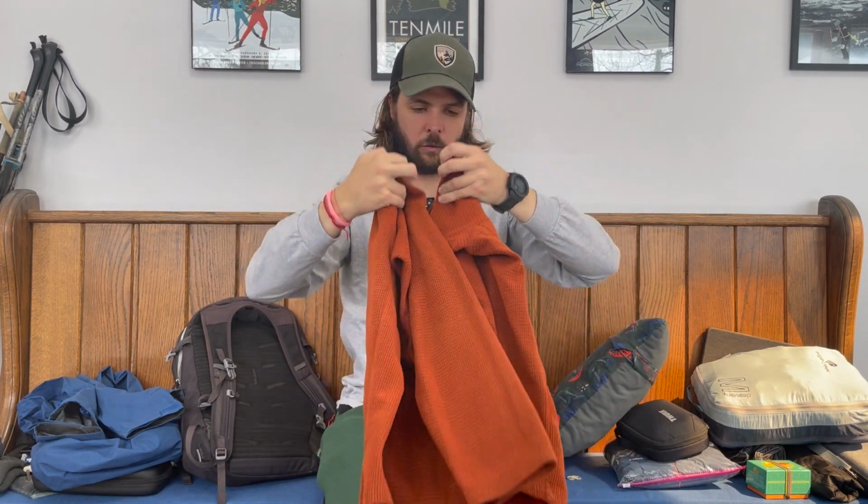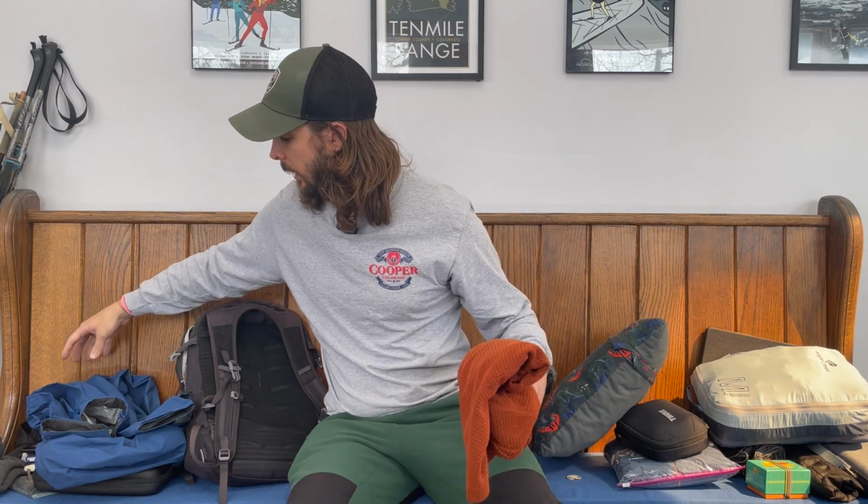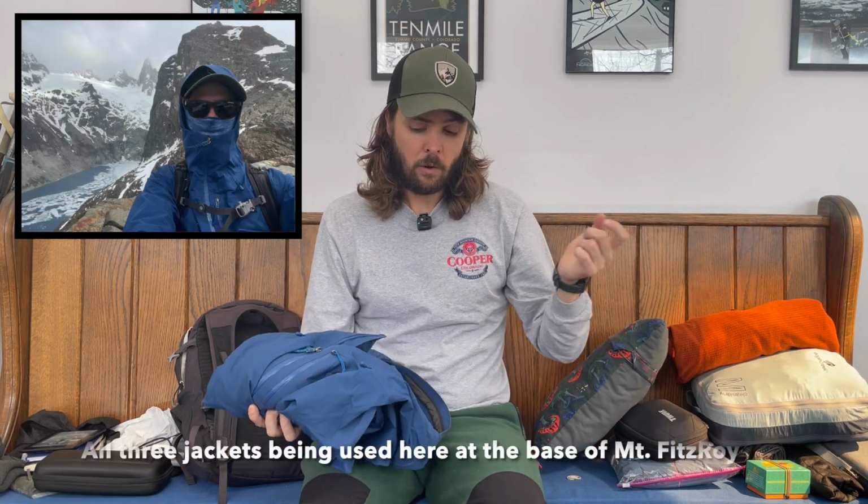I knew I was forgetting something, but basically this packs down. It's a nice fleece style sweatshirt and super comfortable. This is what I would wear mostly on the road too. And so with your base layer, fleece sweatshirt, puffy jacket, shell, that would get you a long way. Obviously in my main bag I also got some long underwear and socks, but this all together was enough for the coldest of cold weather for the most part.